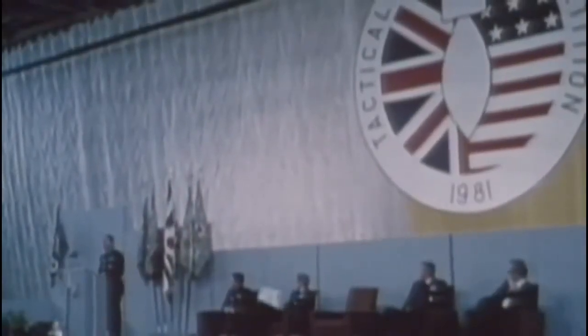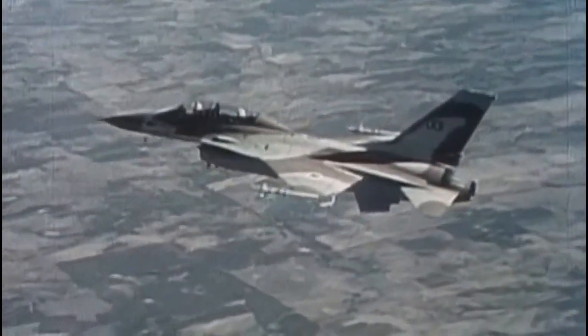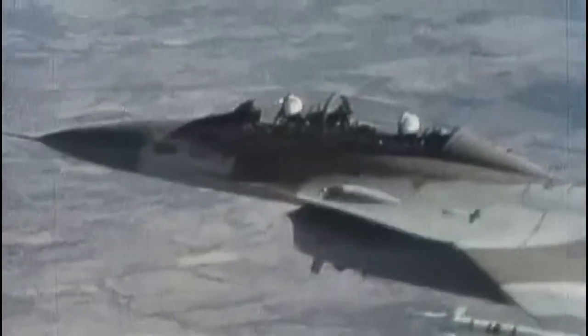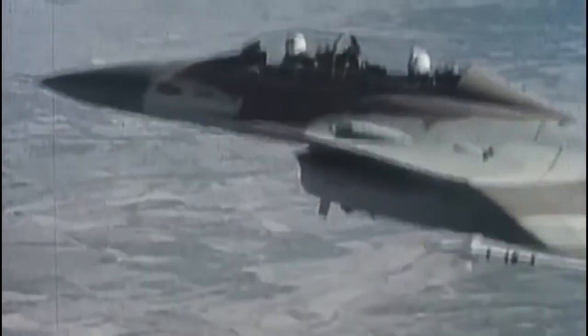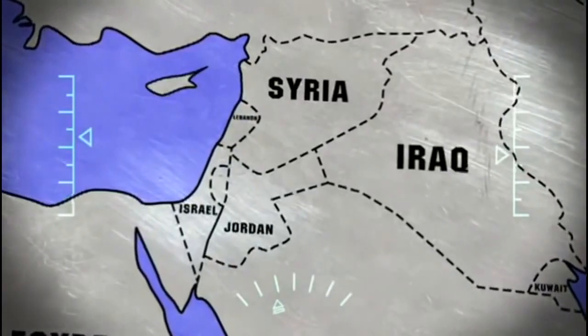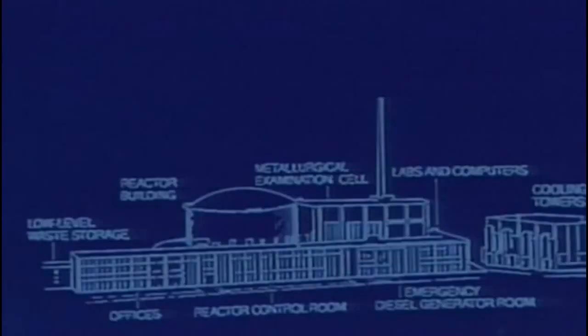However, the success of the F-16 at Lossiemouth does not come as a complete surprise. About a week before the competition, the Israeli Air Force demonstrates the F-16's bombing potential during Operation Babylon. This is the F-16's first combat mission worldwide. On the afternoon of June 7, 1981, Israeli fighter planes prepare for a surprise airstrike that will deprive the Iraqis of atomic weapons. The target is a nuclear reactor in Osirak, Iraq, where nuclear fuel can be converted into plutonium for atom bombs.